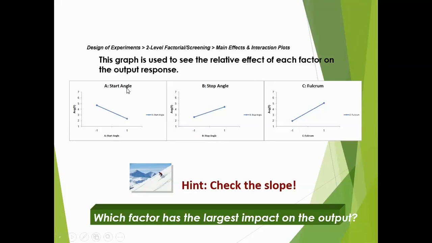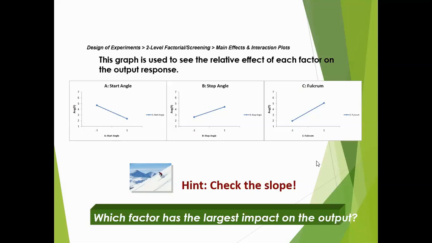Not only do we study the interaction of different combinations of start angle with stop angle and fulcrum, we also get the best measure of start angle, the best measure of stop angle, and the best measure of fulcrum, right? That means individually we are looking at each variable and calculating the number. That's called main effect, which means which factor has the largest impact on the output.